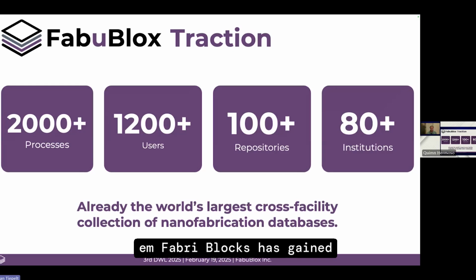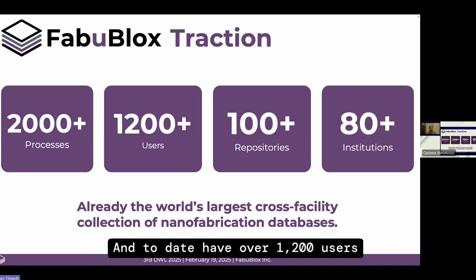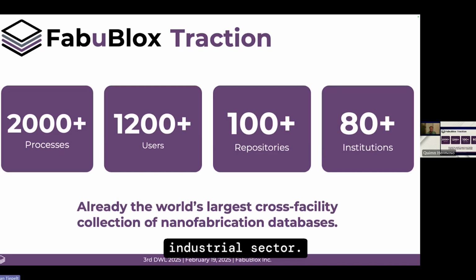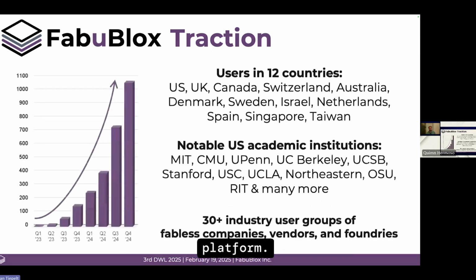FabuBlox has gained tremendous traction over the last year and a half because we really, I think, tapped into this need of being exactly in between these two axes of existing tools, and to date have over 1,200 users at over 80 facilities and institutions, most of them academic, but slowly expanding also into the more professional industrial sector, and thereby making up already the largest cross-facility collection of nanofabrication processes that are fully peer created by anyone who's on the platform.